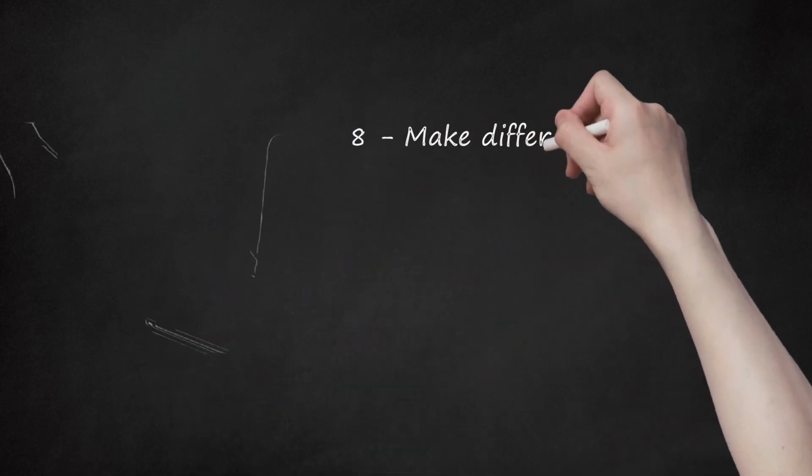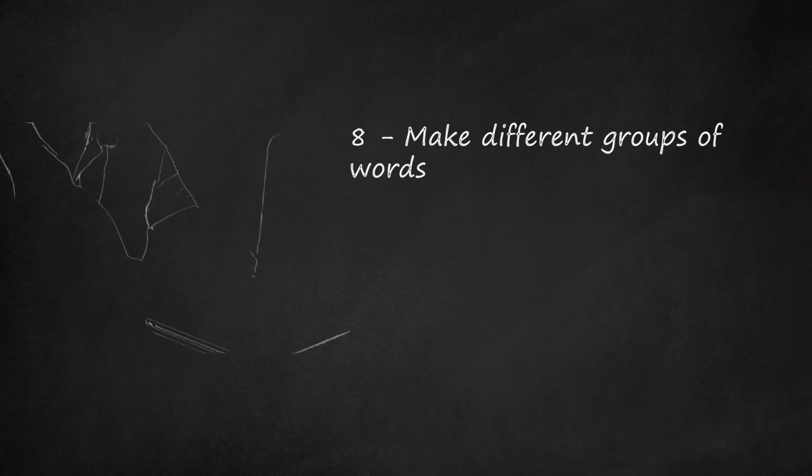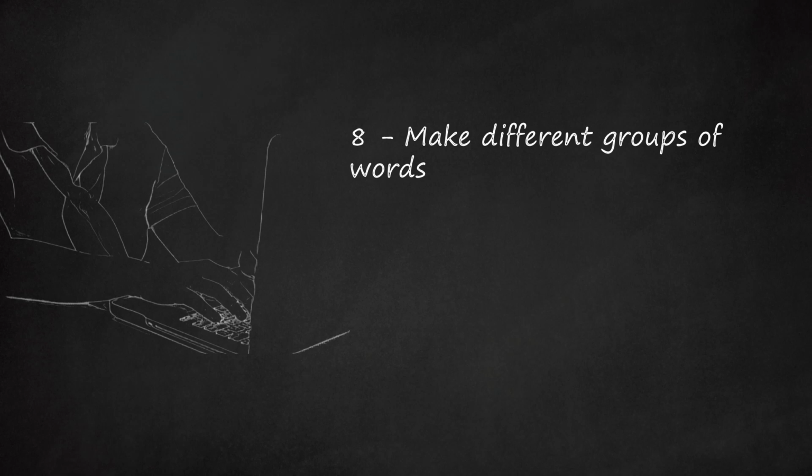8. Make different groups of words. After going through the word list alphabetically a couple of times, you will be able to group words by their meaning, relevance to an object, or similarly rhyming ends or beginnings, etc. For example, groups can be made of synonyms, or words related to literature, poetry, church, money, etc.